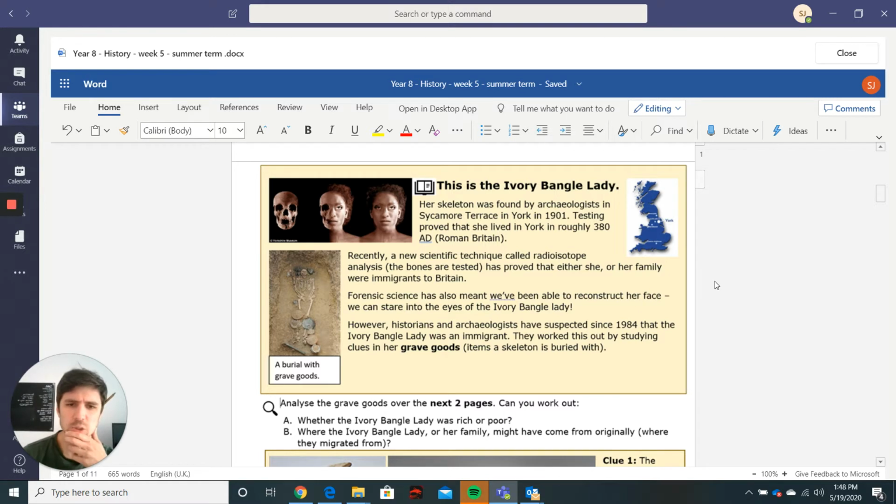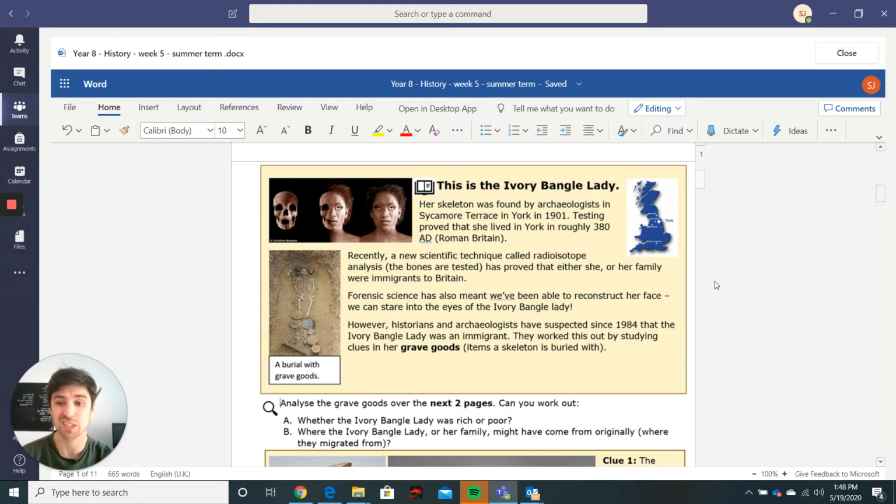However, historians and archaeologists have suspected since 1984 that the ivory bangle lady was an immigrant, and they worked this out by studying clues in her grave goods, items a skeleton is buried with. So what this tells us is that we know today that she definitely was an immigrant because of our new scientific techniques that have helped us do that.